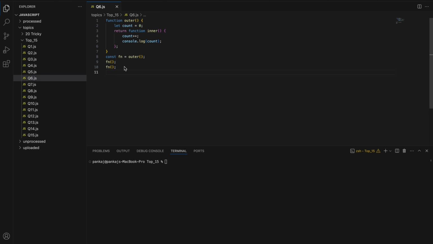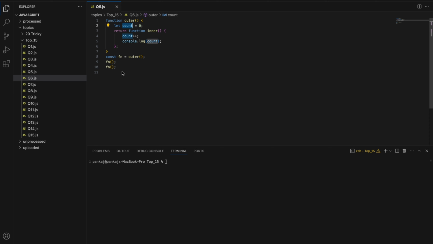Why? Because inner forms a closure over the outer scope. So what will happen each time you call fn? For example, you call fn here, then it calls outer, and then count equal to 0, then count will become 1, and then 1 will be printed, and then again you call fn, and then count will be 0 again, and then again it will be 1.